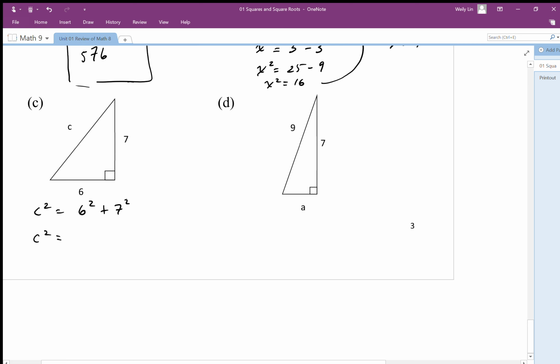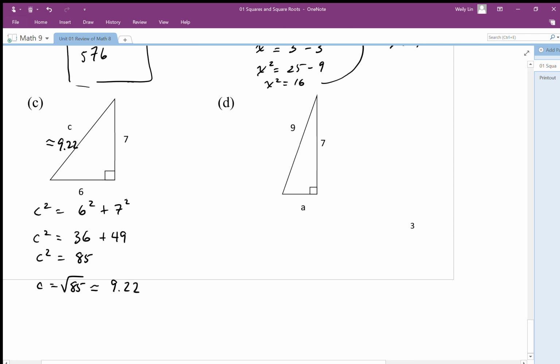So I'm going to find out the area of 6 squared plus 7 squared, which is 36 plus 49. So when I add up those two squares, I end up with a total of 85 squares for the c squared. So if I want to find out the length of c, I square root, and approximately it's going to be about 9.219, so I'm going to round that to 9.22. So c is equal to approximately 9.22. And that looks about right. If this is 6 and this is 7, that's going to be about 9.